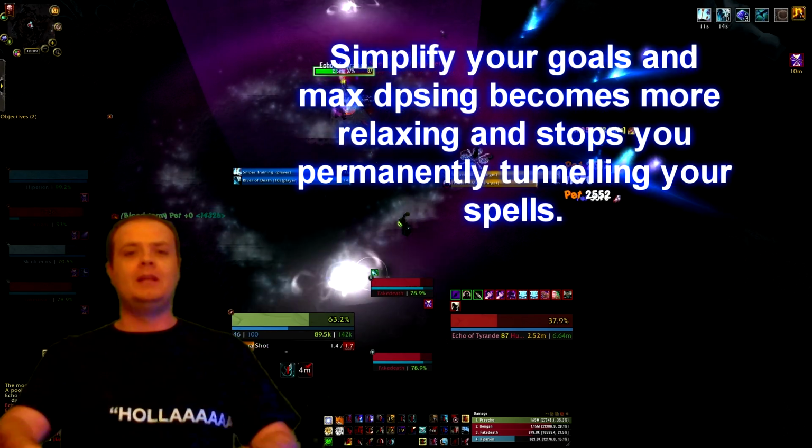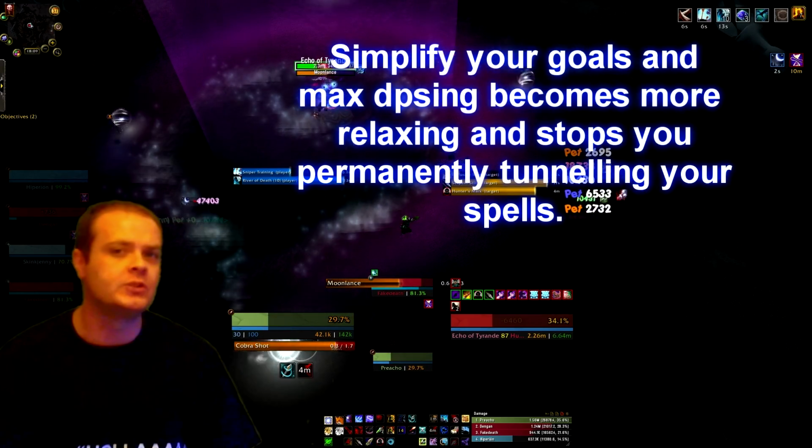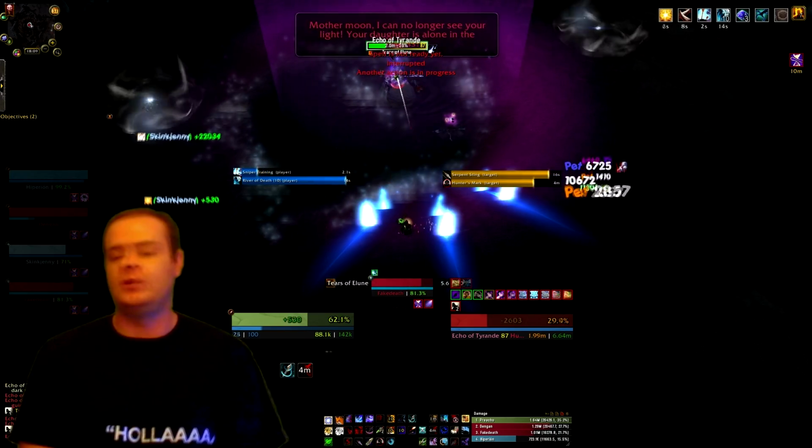It's not about tunneling your buttons. You should be past that now. You should understand that your mission is just to fire off those explosive shots. Mix in your black arrow whenever it's ready. Mix in your explosive trap if you're doing some AoE.